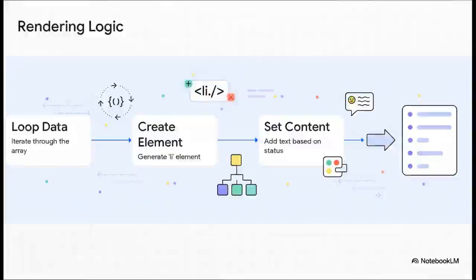All right, pillar number 4, rendering to screen. This is the display panel of our assembly line. It's where we take raw data and physically manufacture it into visual elements. But before we get into the exact syntax, let's map out the inner loop logic sequentially so you understand the flow. Step 1, we loop through the array of data we received. Step 2, for every single item in that array, we create an LI, or list element. Step 3, we set the text content to make it readable, adding emojis based on the data status. And step 4, we append that beautifully finished element right onto our main list.